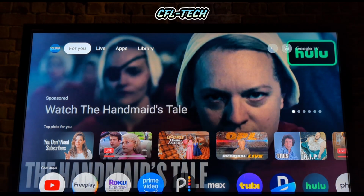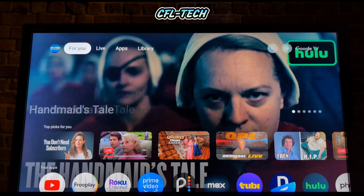Now that's pretty typical with any new Google TV device, no different with this one. Also, there were the typical questions about privacy and all that and which apps you want installed. So the whole process took about 15 to 20 minutes. So it wasn't too bad at all.